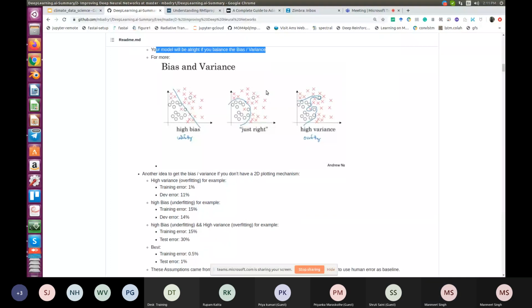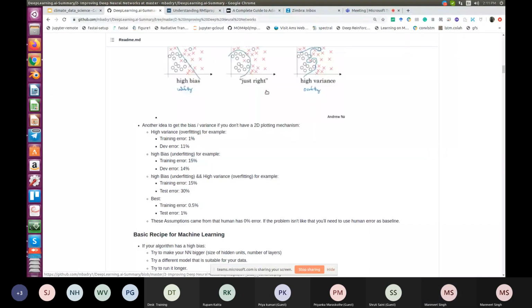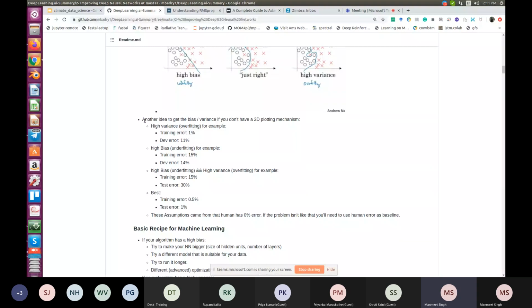Another idea to detect bias or variance, if you don't have a 2D plotting mechanism, is to check the error on your training data and your dev error. Dev is something that the model has not seen, but on which we are trying to minimize the loss.